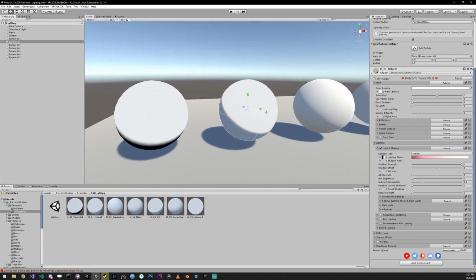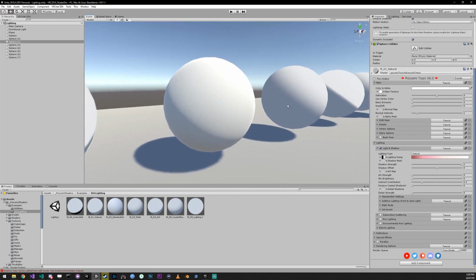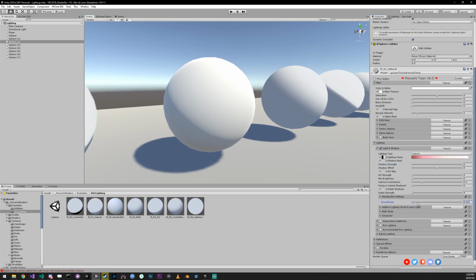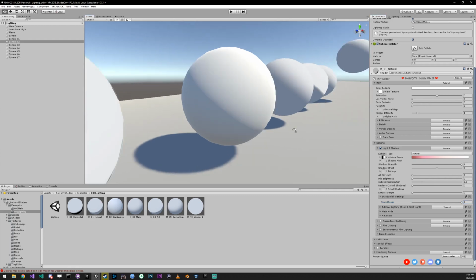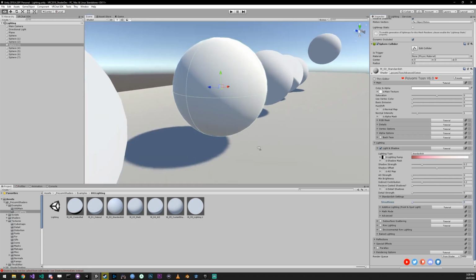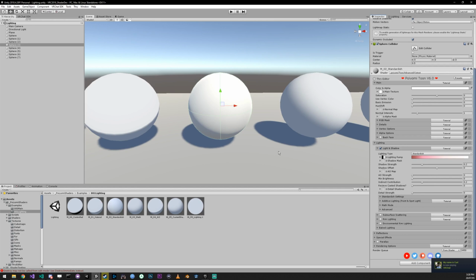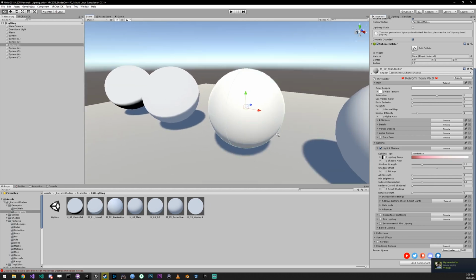So that's natural and controlled. Here's the standardish lighting type. This is basically created just to mimic the lighting in standard shader. You can adjust the smoothness under the standardish settings to make it look more or less smooth. I think I selected the wrong one. There we go. So that's just so you can better match standard shader if you want to use this. It's not perfect. It's something I'm looking into improving in the future, but it's a fairly good representation of standard lighting.